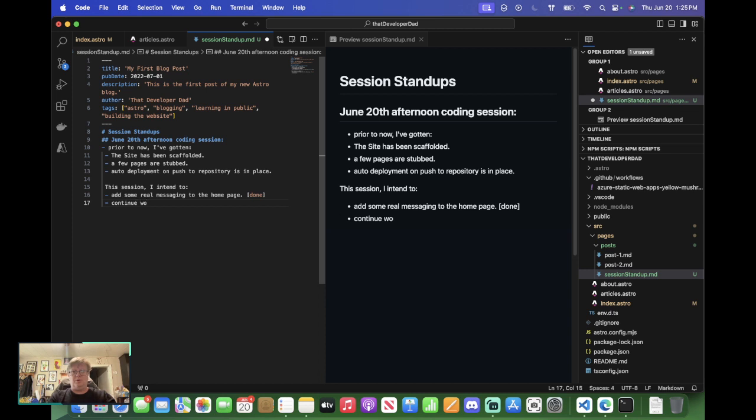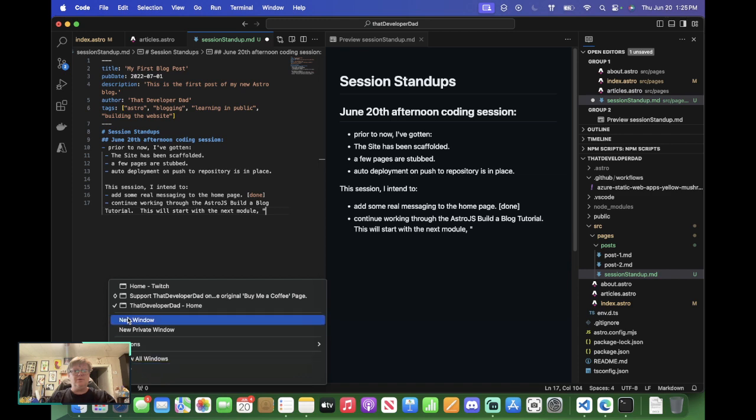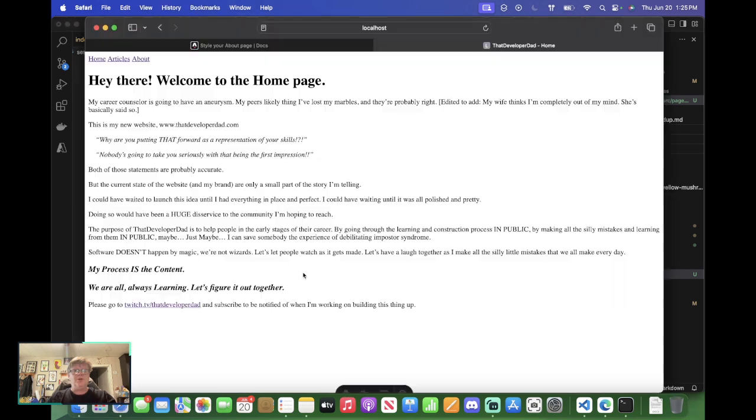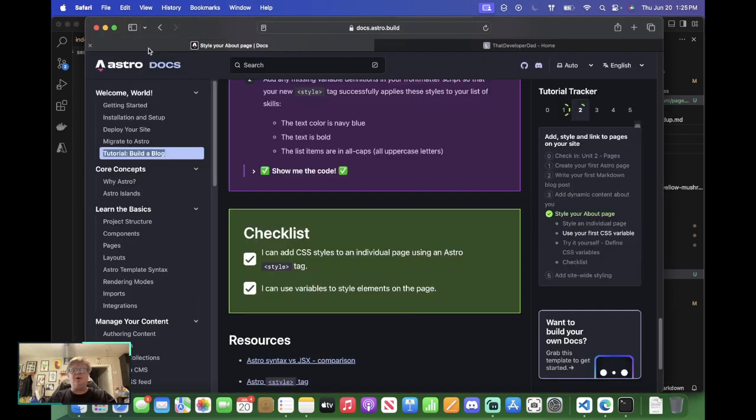Continue working through the AstroJS build a blog tutorial. This will start with the next module. What is the next module called? Come over here.